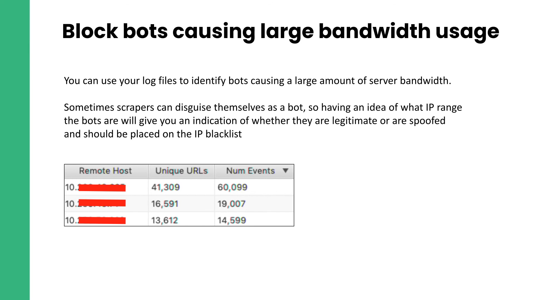You can also block bots causing large amounts of bandwidth. You can view your logs and see certain hosts and IP addresses that are creating a large number of requests. A great tactic is identifying the IP ranges in which certain bots crawl — Googlebot crawls within a certain range, Bing within another. If we see a crawl bot coming from a different IP range, we can determine it's been spoofed, and conclude it's either a scraper, someone changing their user agent in Chrome inspect, or using a Chrome extension to view your site doing something they probably shouldn't. You can then go ahead and block those IPs and put them on a blacklist.